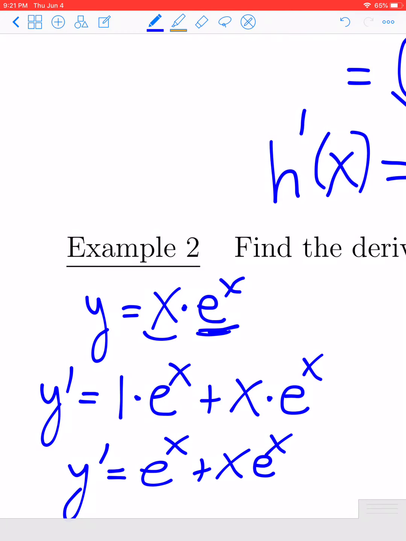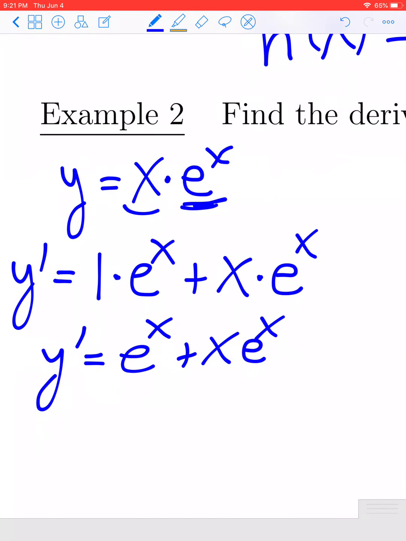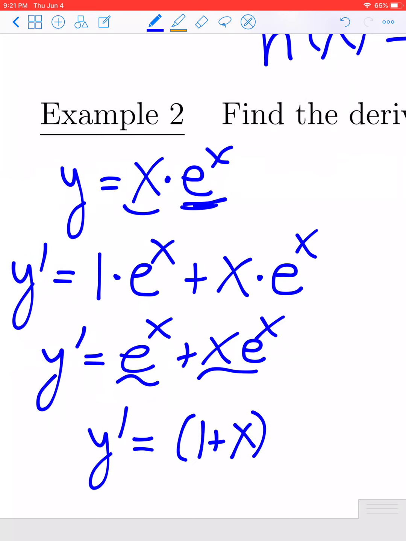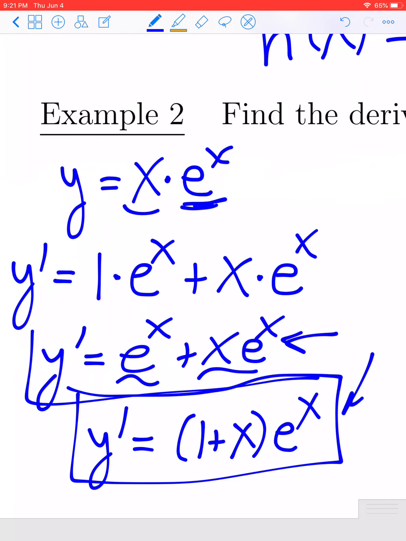In terms of simplifying it, this is a perfect way to leave this function, but one of the things that's going to be common, and it might be a huge convenience later on, especially when we do higher order derivatives, is that even though we can't combine them because the coefficients aren't out in front, you could still, if you wanted to, factor out the e to the x so that it looks like a polynomial times e to the x. That's an extremely simple and helpful form to have later on down the road and for applications. But right now this is fine like this. Or if you want to combine like things via factoring it out, you can leave your answer like that too. Either way, this is our derivative for this function.